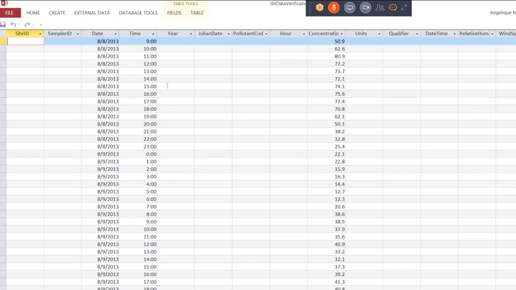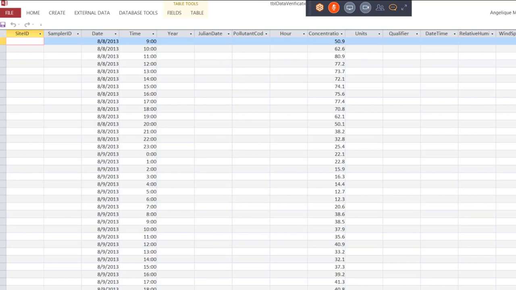You'll notice there's a lot of blank columns, and that's okay, because remember, I mapped only 3 columns: the date and the time and the concentration. So that's what I expect to see, only 3 columns filled in. Here's that date and time column that I was talking about earlier in regards to that question. The toolbox, as we work through this form, is going to work on filling in these blank columns.